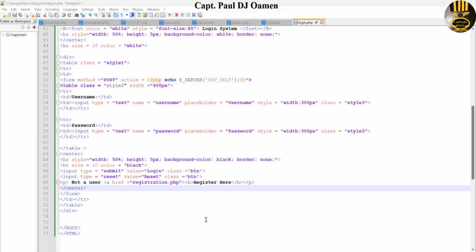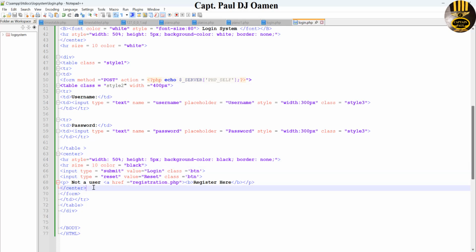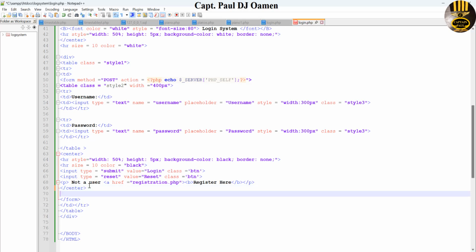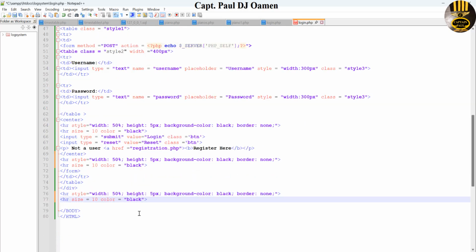Okay, next I'm going to add another line. So let me copy this. So let's come right here. Let's paste that in here. And underneath here, I'm going to add another line underneath the divider.